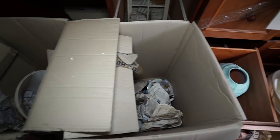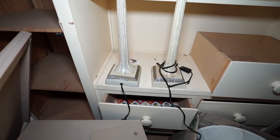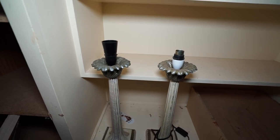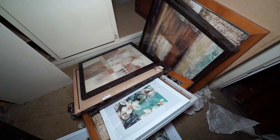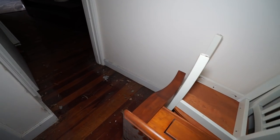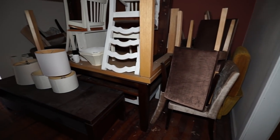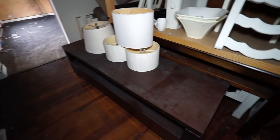Lots of lampshades as well, everywhere — heaps of them. Maybe they sold lampshades. And old lamps — check those out, they're the same as the other ones. Okay, that's the side door, or the front door I should say. Oh my god, there's more lampshades there. Cobwebs — I just walked through.